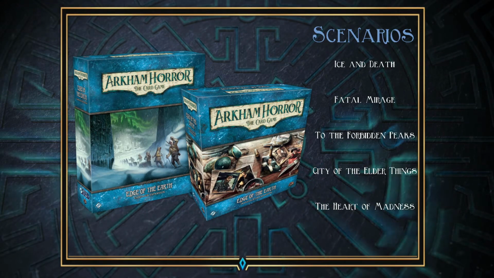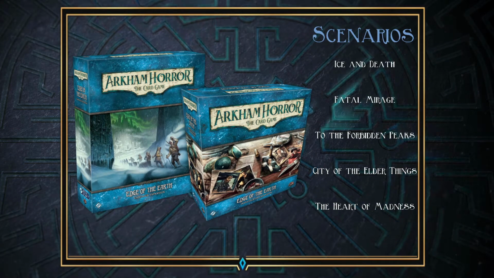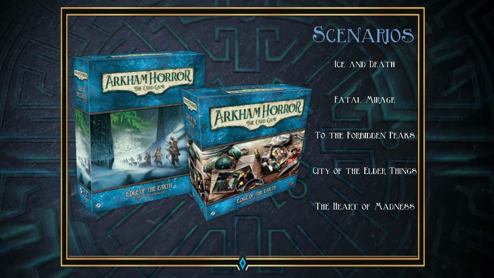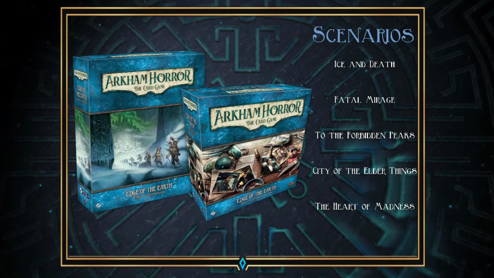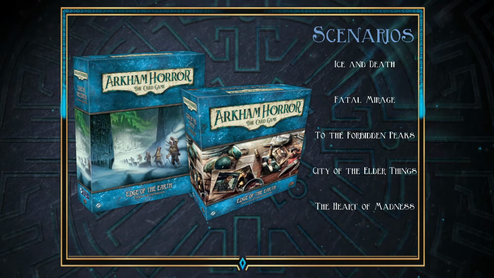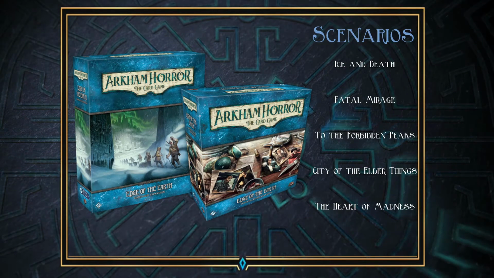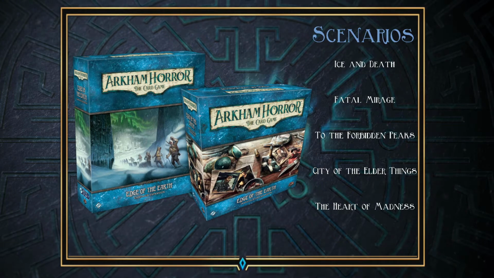I've got both of the boxes, like I said. And we'll have a look at those in a second, but we'll mark off the scenarios as we go, and I'm also going to use an online campaign log just so I can record whatever experience they get, and I can show you how I've upgraded the cards, etc. So we'll be using that, but this is effectively a session 0. I'm going to be going through the campaign itself, what you get in the box, some other little bits, choose our investigators, get some decks sorted out, and then we're all set to start the first scenario, which I believe is Ice and Death, for the next video.